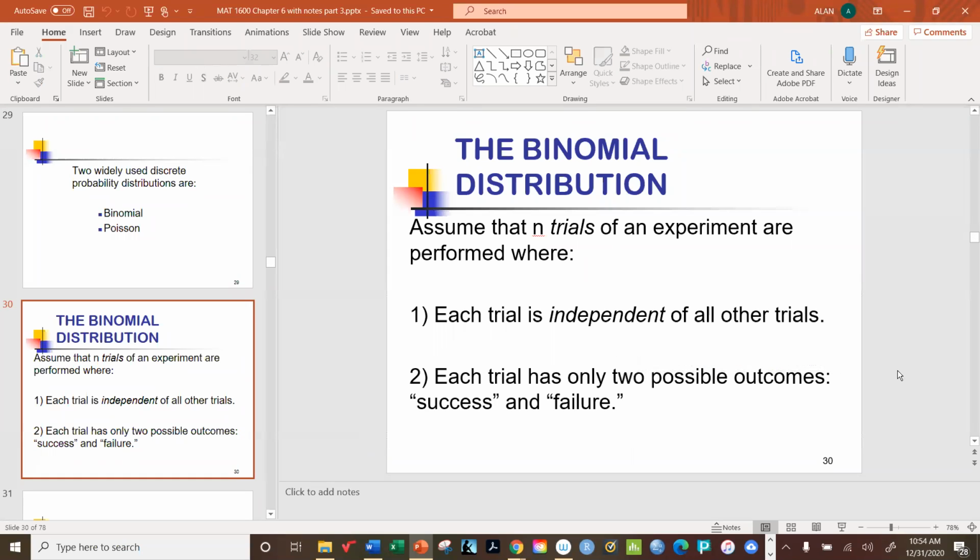Now, it's not quite as rigid as it sounds. For example, when we're rolling the die twice, obviously each die has 6 outcomes, but if we only focus on evens and odds, suddenly this experiment becomes a binomial experiment. So in other words, we can change the way we define our experiment. And in many cases, we can create a binomial distribution, even if the potential is there for more outcomes. If we define our outcomes properly, then we can, in many cases, take an experiment and convert it into a binomial experiment. So it's a much more general approach than you might think.